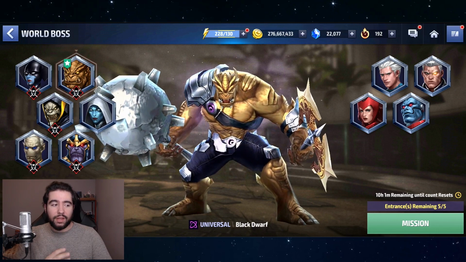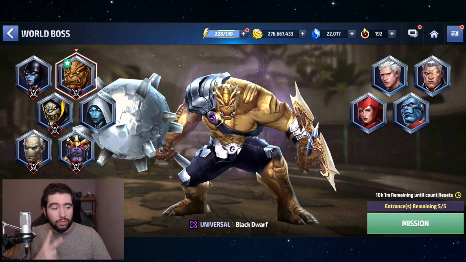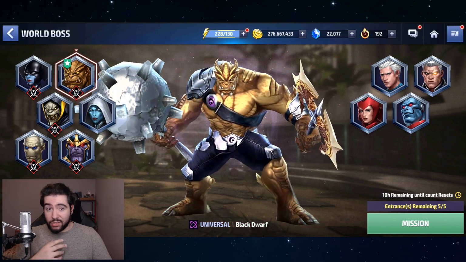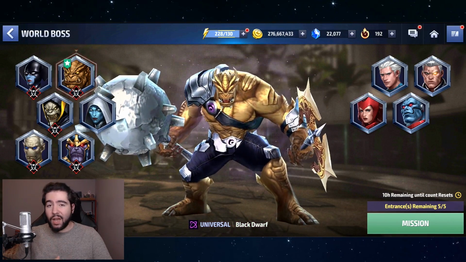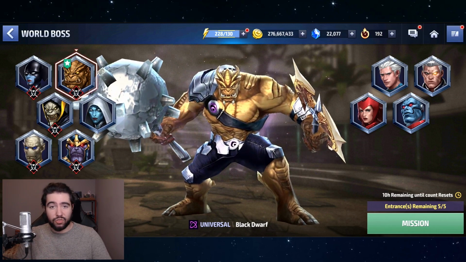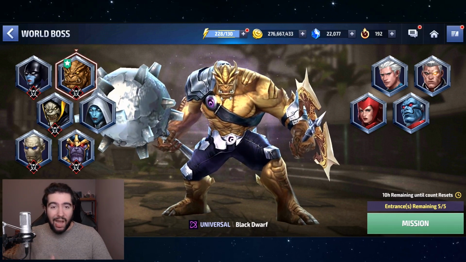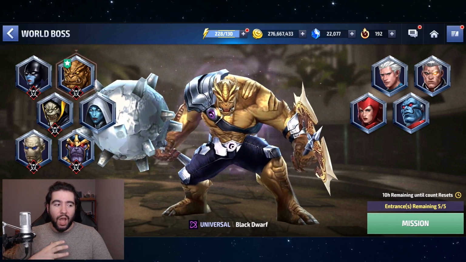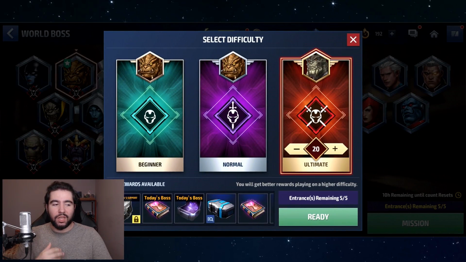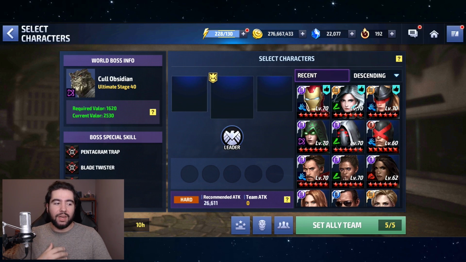And if I was going to rank them in terms of difficulty, Cull Obsidian comes in at number 2. Thanos is by far the most difficult world boss of the 5 ultimates, but this one is definitely second. He has crazy high physical defense, which means that Deadpool's off the table, Captain America's off the table, and tons of other characters are just pushed to the side. But on top of that, he appears to have a higher than normal amount of elemental defense. So you actually have to bring in characters with crazy high energy attack, and then characters who are going to be able to do all defense down, because the all defense down combined with high energy damage will be enough to take him down.